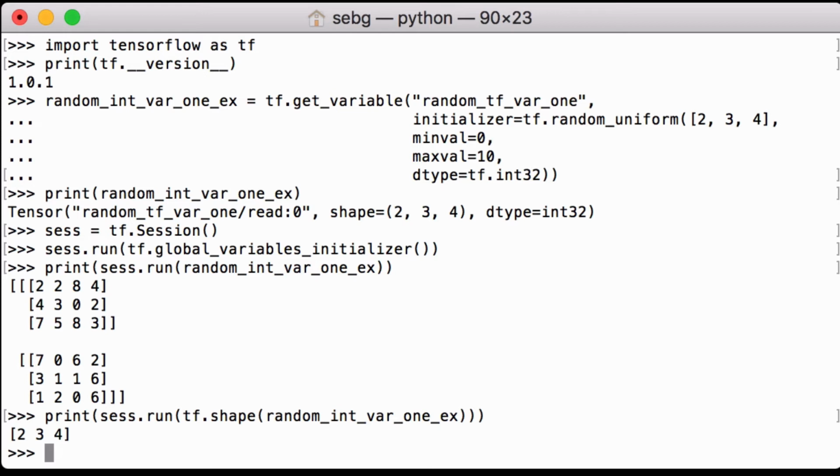When we do a column sum, it means that we want to reduce the sum across the rows so that we end up with one row that has the result of the summation down each column, which means that we'll want to use the second dimension. However, because Python is 0 indexed, it means that we'll use the number 1 instead of the number 2. Let's now use the TensorFlow reduce sum operation on our random_int_var1x Python variable across the second dimension. Again, we use a 1 here because Python is 0 indexed.